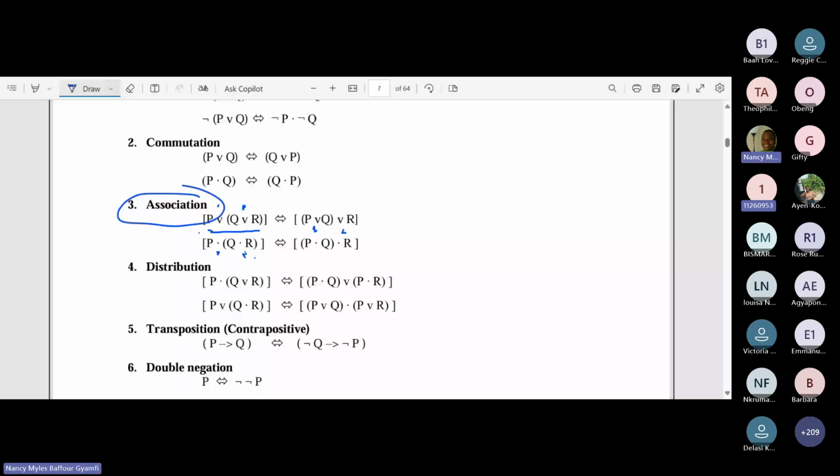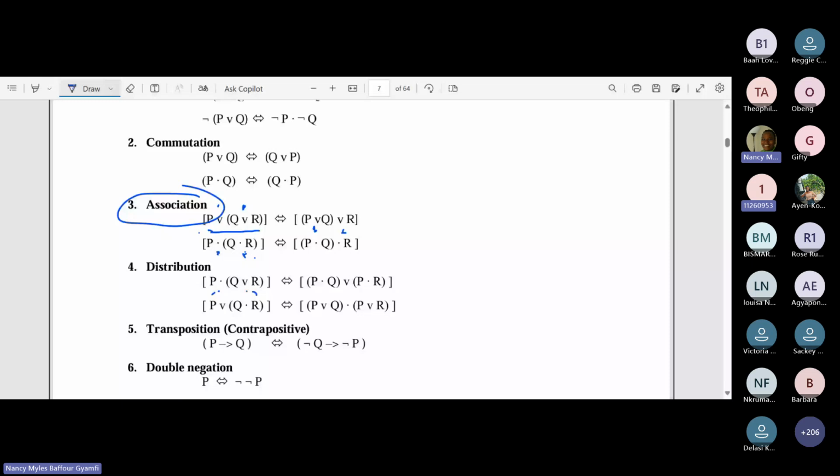I'm not distributing now. Just after that, look at line 4, formula 4. That is where you distribute. See, distribution operates on two different connectives: the one outside versus the one inside. But the variables are still three. So you expand it into two sets to your right. We have worked on that already. So it's just a good reminder for you.